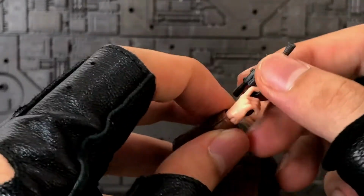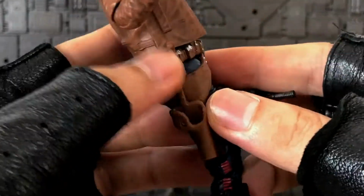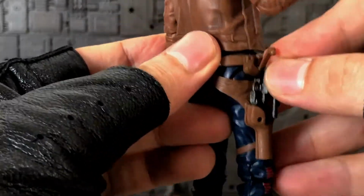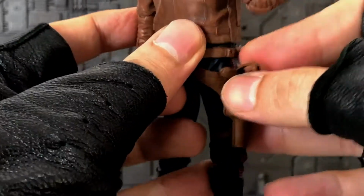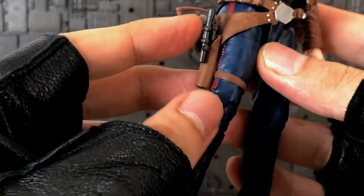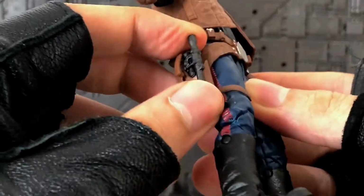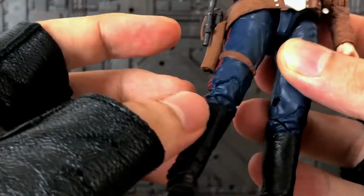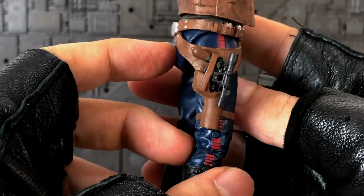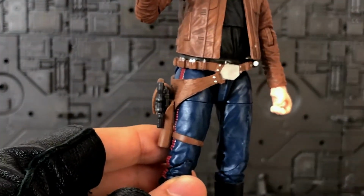Okay, and then let's put it back into the holster. It's a working holster, as always, nice. I always like that part, where you can store your blaster. It's kind of a little gimmick, which is good to have, as always. And you can strap the blaster. All right, and it holds nicely as well to keep your blaster from going missing.